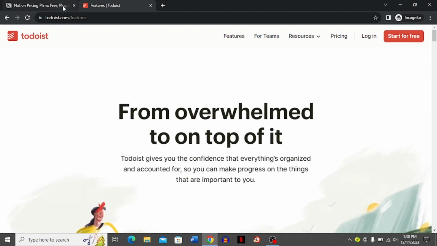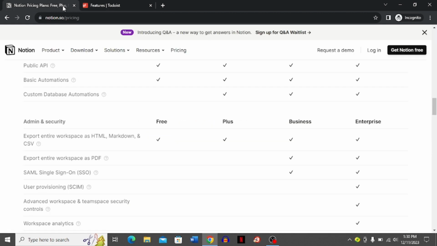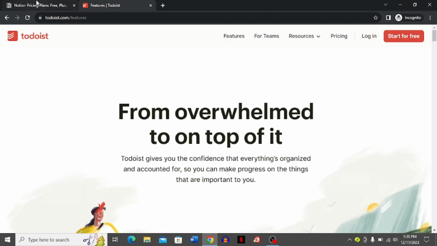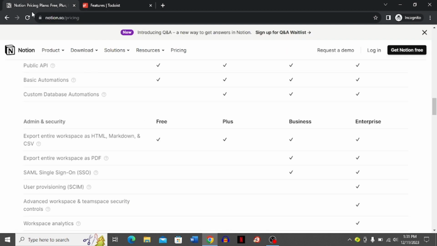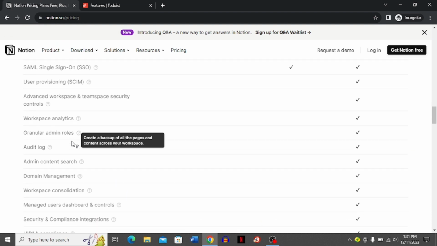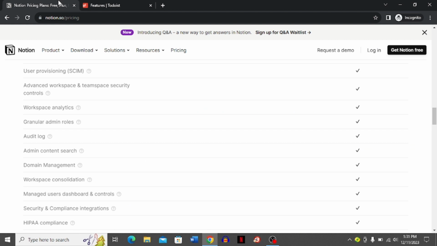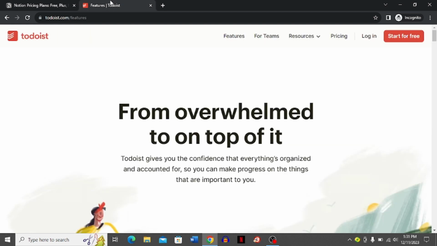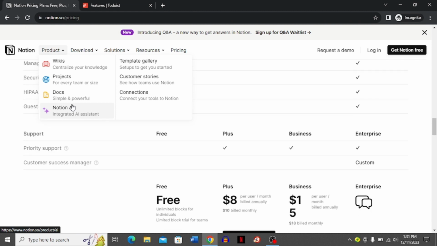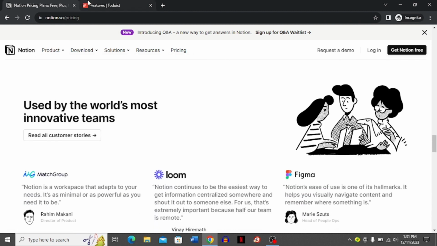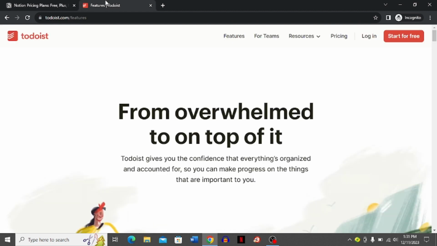Here you can see that I'm on the interface of Notion, and the main difference between Notion and Todoist is that Notion gets very granular with information and organization, whereas Todoist doesn't go quite as deep. Notion integrates with a decent number of other tools, whereas Todoist integrates with a lot of things and makes it easy to add tasks. Notion allows you to see all the details of completed task management, whereas Todoist makes it hard to look back at completed tasks and doesn't have good details.